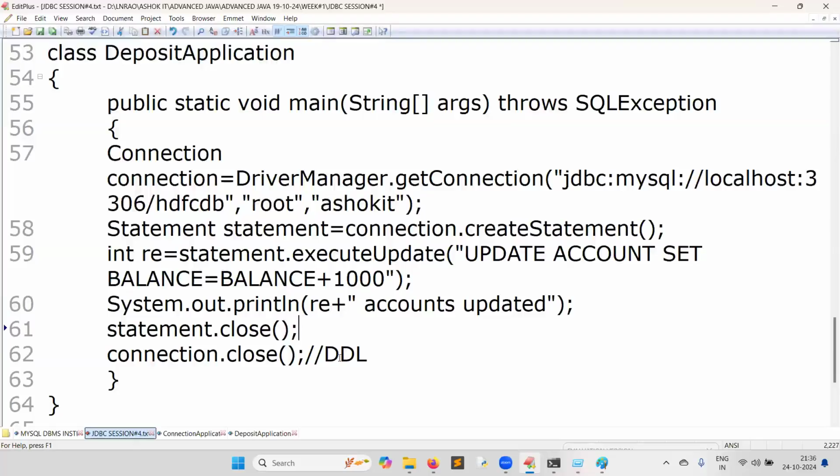So we always use DML and DRL. These are the only two things. Actually, before the Java program starts, database professionals have already designed the database using DDL commands. They create the tables before you start writing the program. Backend is designed first, rather than Java code being written first. Understood, sir? Okay, sir. Thank you, sir.